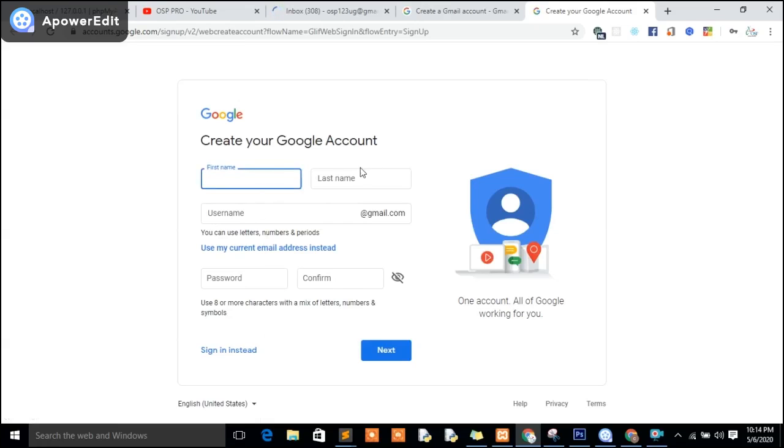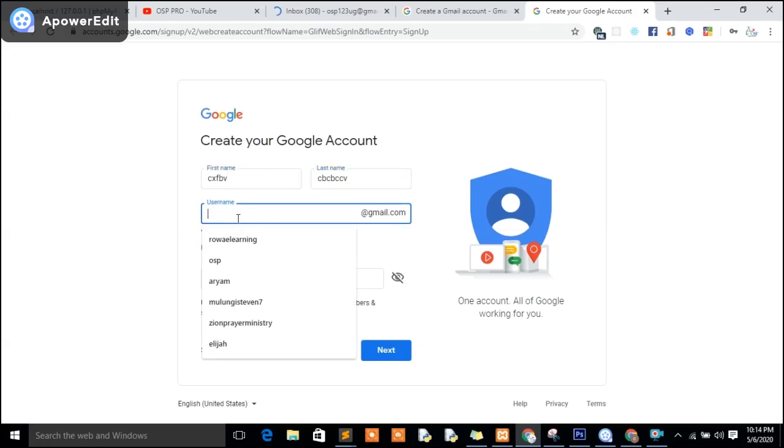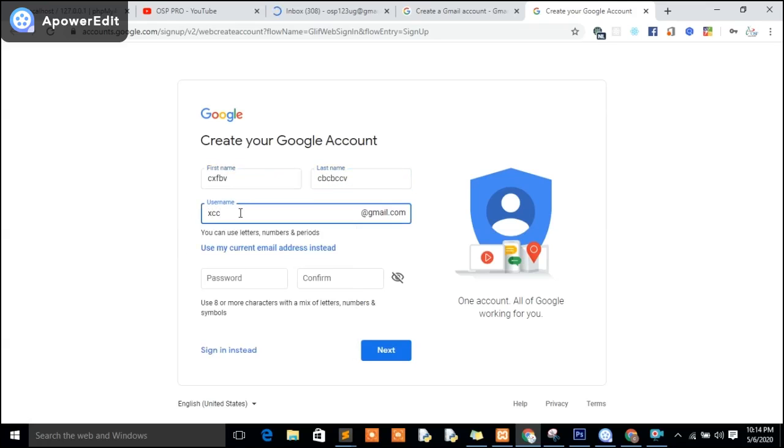You just need to come in here and give your first name and last name, and then go to the email field, where they'll give you suggestions. Then you come and give your password. Make sure you cross check what you have typed, that the passwords match and look alike. After doing that, you just click next.